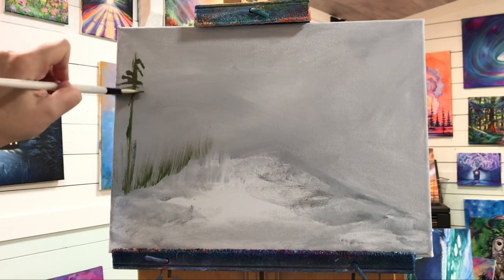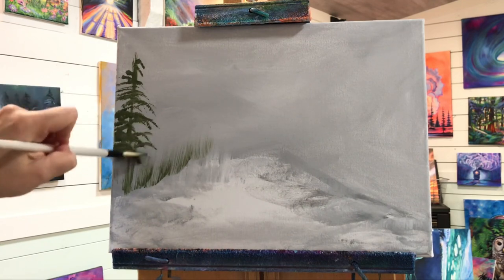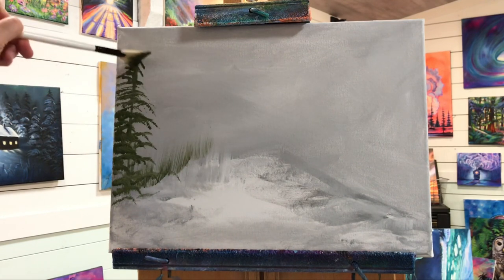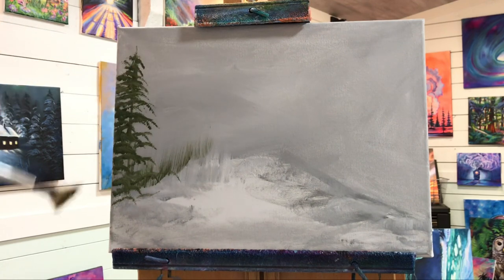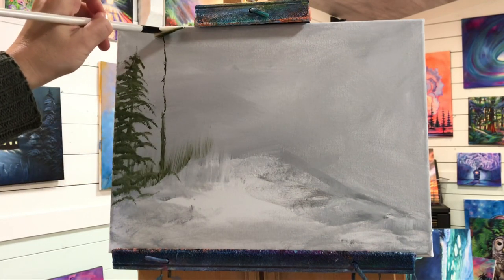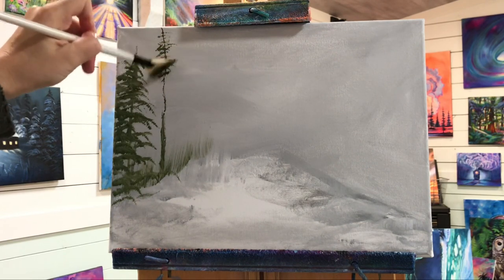And I'm going to pull up for a tree trunk, just pulling up a skinny line. And then I'm going to tap side to side, back and forth, kind of just rocking my brush, tapping, making smaller ones on the top of the tree, just using the very corner or the tip of my brush. And I'm going to create a few different trees, different sizes, on the left and on the right. And then I'll even come in with one that's going to be on a slant, and that's going to be the one that's in the back of the truck.